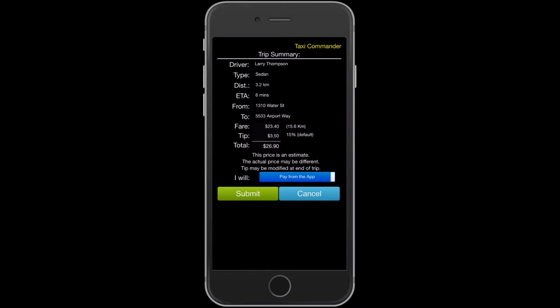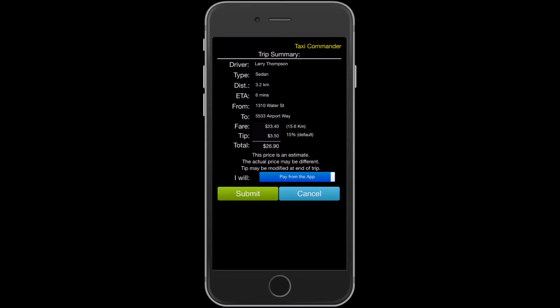So let's assume that I want to use in-app payment. You'll notice that when I changed it from paying the driver to paying in-app payment, it automatically estimated the gratuity at 15%. I'm going to have a chance at the end of the ride to adjust that gratuity to whatever I think is fair. But what it's doing is estimating the fare at $23.40 and adding on the 15% tip.